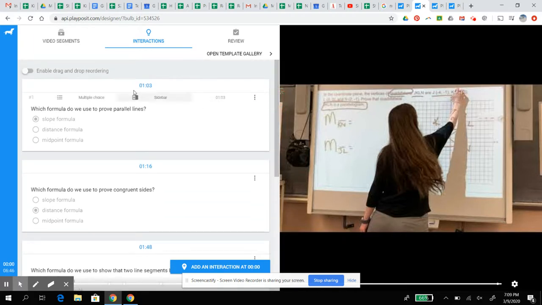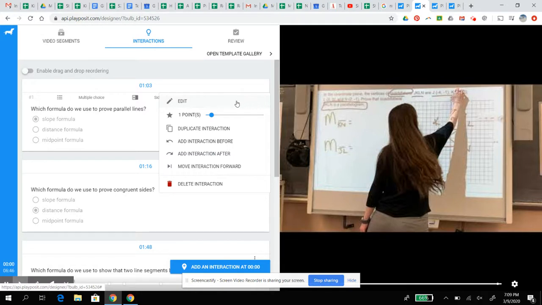So if I say, oh, this is kind of cool, I like that she's put it in here, but I think I'm going to edit this and change it. You can edit this, and you can change the question so that it's your own. So I've made bulbs before in 7 minutes where I've borrowed someone else's, made my own copy, maybe edited a couple questions, and then that's it.